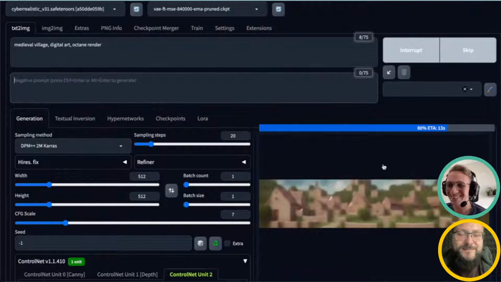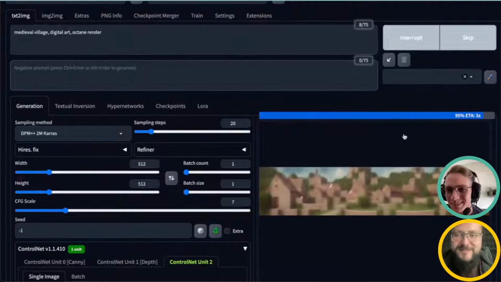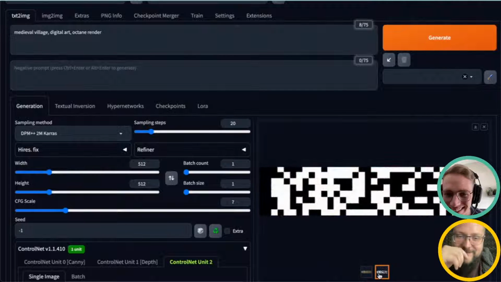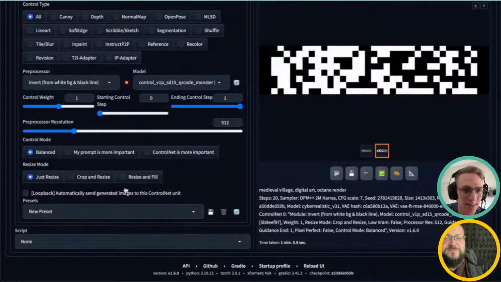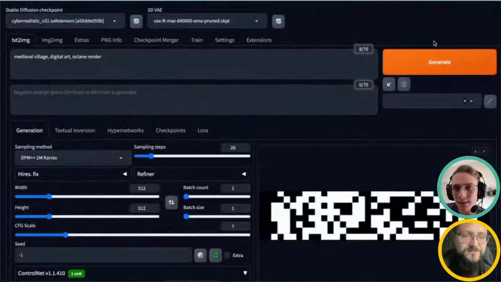Maybe it doesn't work, but let's wait and see what happens. Pretty weird. This is the QR code. Oh, it kind of cropped the QR. Let's just resize so it doesn't get cropped, but the shape was okay.